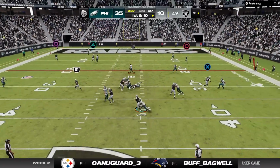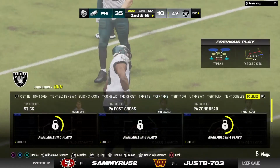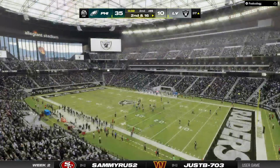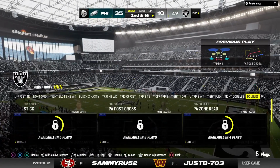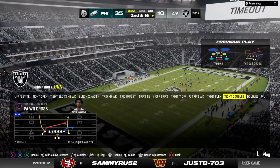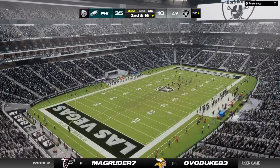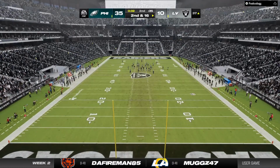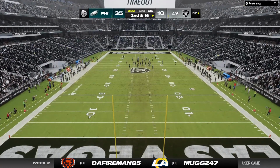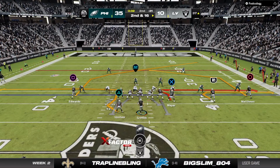Off play action. Griffith. Nowhere to turn here, and he's going to go down. Back at about the 37-yard line. Now the Raiders going to go ahead and use the second of their timeouts as they'll stop it with a little over 30 seconds to go in the first half of play. Come on, guys. Let's make a play here. Work to be done here on 2nd and 16 after the sack.